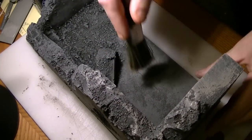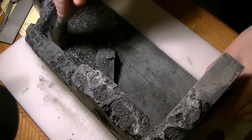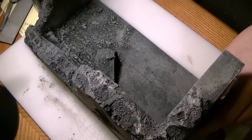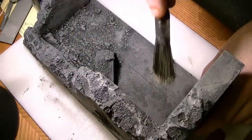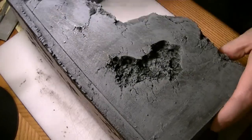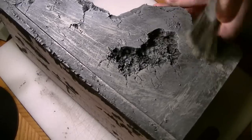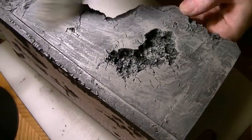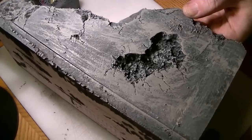We'll use it a little more sparingly than we did the other, just using the same brush. I'm using a 1-inch house painting brush. Grab the black base coat, go with lighter and lighter grays, bring it up until it gets lighter and lighter, doing less coverage every step.